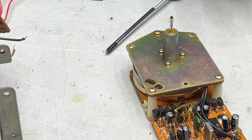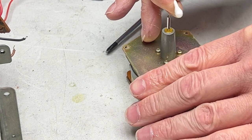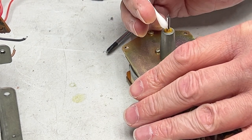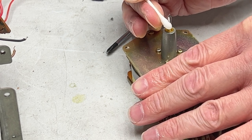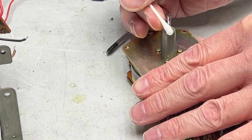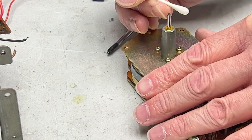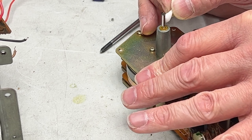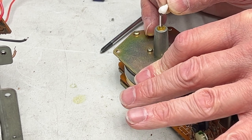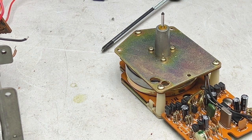the next best part of this is being able to clean up the capstan with the entire thing out like this. This is great. I love the way this is put together. Have I mentioned that? Probably a few dozen times. All right. We should be good to go on that.